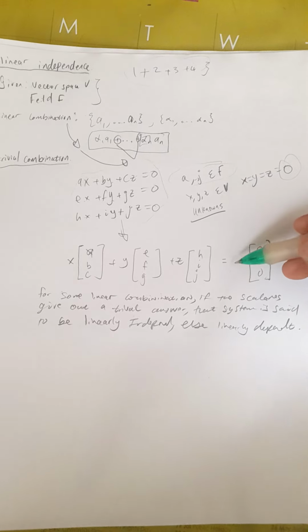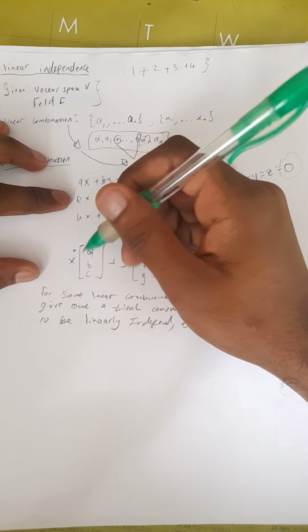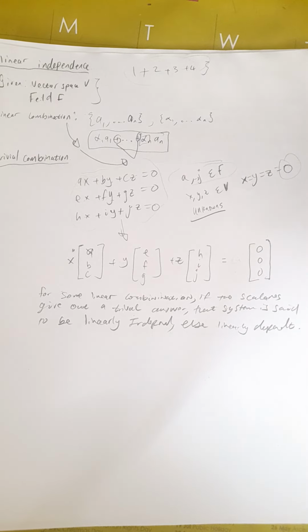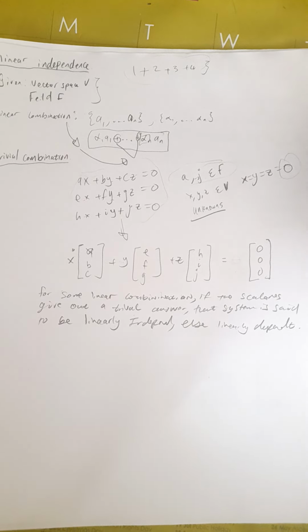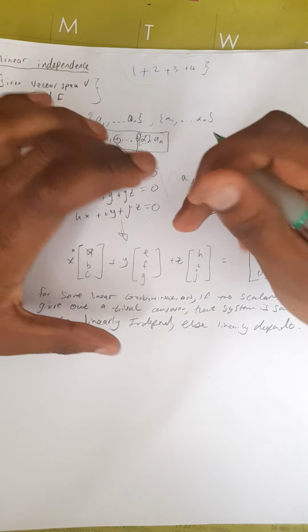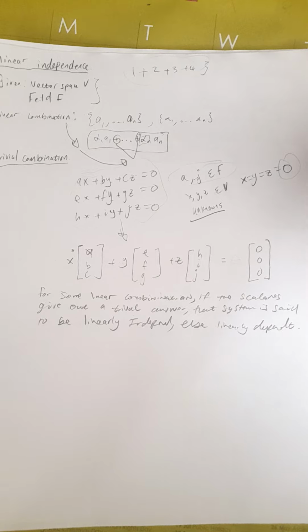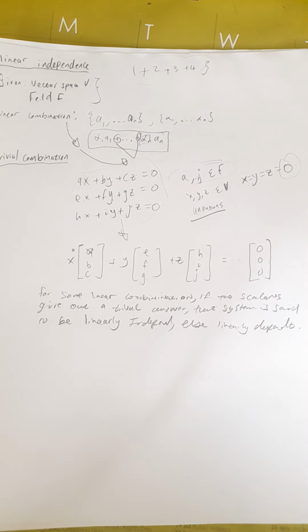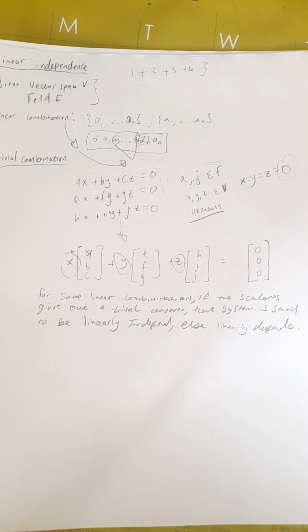So the system is linearly independent if we are taking the easy way out, you can say. If all of our unknowns, if all of our scalars are 0, the system is linearly independent. And you'll see this type of idea coming in a lot, and we'll do some examples concerning that. But if all of our scalars with this system of vectors are 0, keeping in mind that there are certain conditions for vector addition and so on, it means that there doesn't exist another linear combination that gives out a system becoming 0 on the right hand side. If such a system does exist, where its scalars are not 0, then our system is not linearly independent.